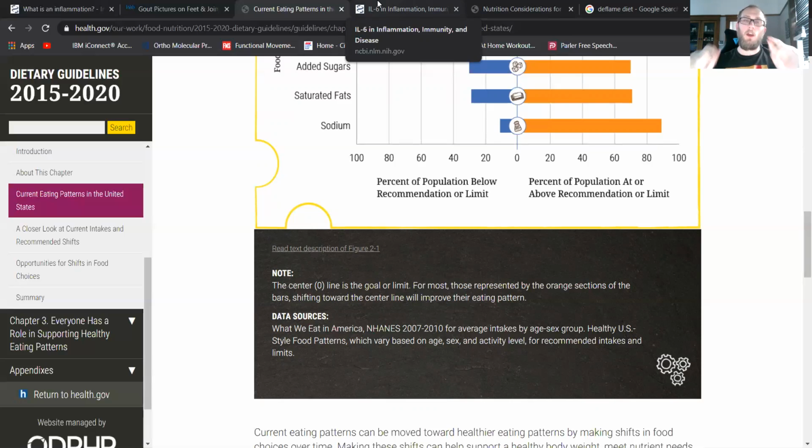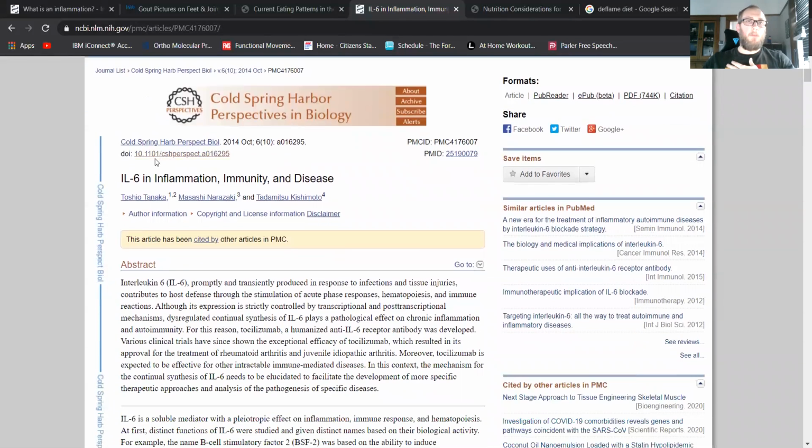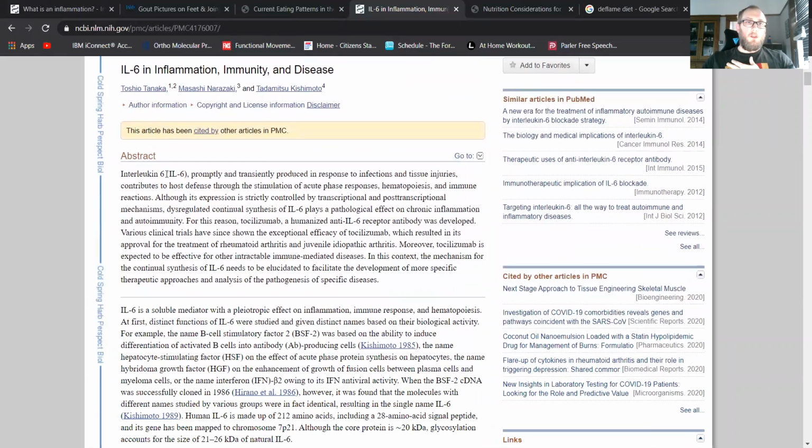Anti-inflammatory cytokines, good. We're going to focus on one because it's going to be a good example of what I'm talking about. Interleukin 6 is a cytokine. And again, I'm at ncbi.com. This is what it's going to look like on the chart. They're just going to abbreviate it IL-6. Now, the thing is, they almost always associate it with infections and tissue injuries. So that's something that I want you guys to connect with: we classically think of interleukin 6 being produced in response to infection and injury.